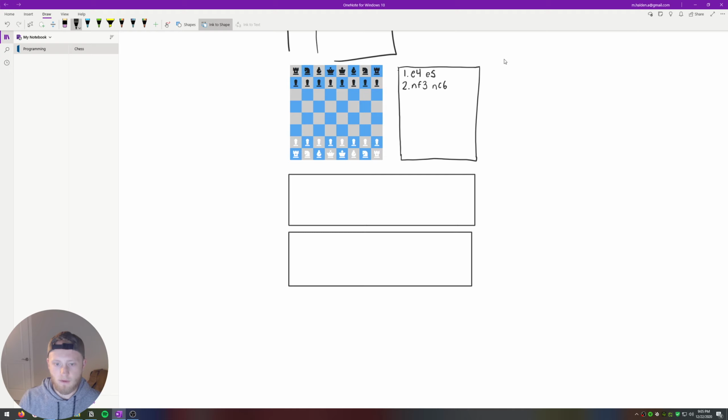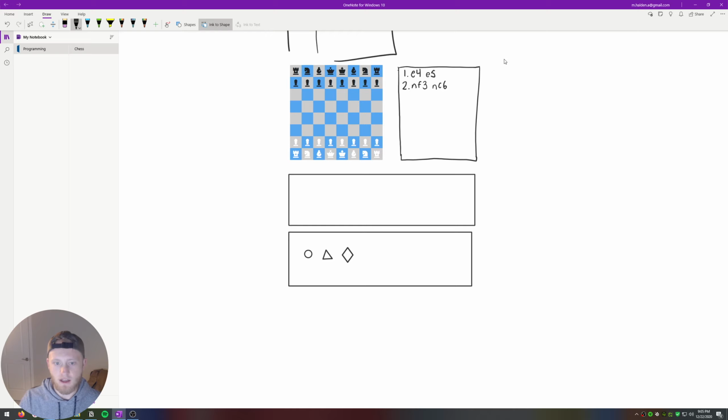And maybe this top one is actually a log that gives me useful information, so I don't necessarily have to rely on the console, not that it's a big deal. This one will actually have all of my pieces. Obviously these aren't chess pieces, this is just an example, but I'll be able to select my pieces here.